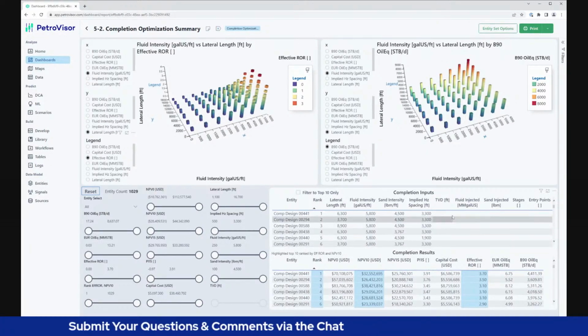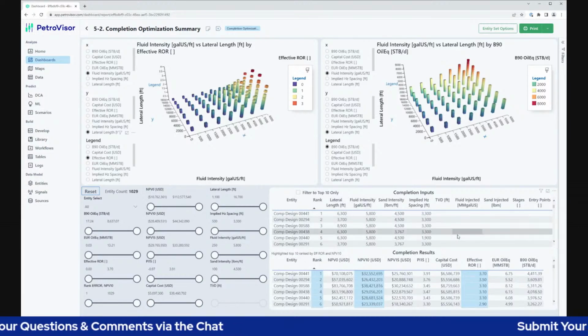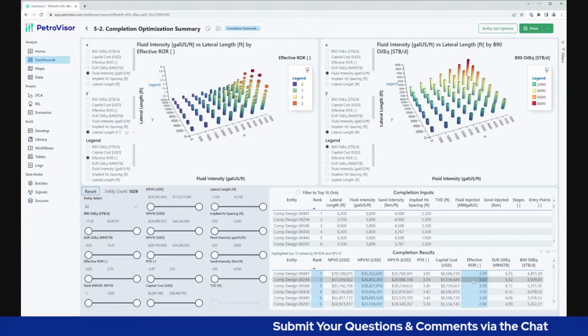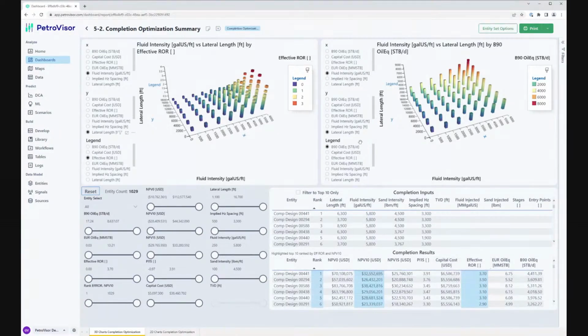We also have summary tables down here to rank order things as you wish. So if you want to see the highest PV10 wells or the highest rate of return wells, or what are my wells going to cost? That's all part of these dashboards that are in here. So this is really meant to allow you to come in here, having gone through the entire training data set and economic evaluation, and start to understand what are the trade-offs as a function, for instance, of lateral length or fluid intensity or well spacing or whatever the case may be in terms of my performance.